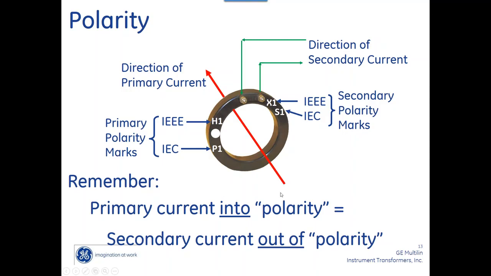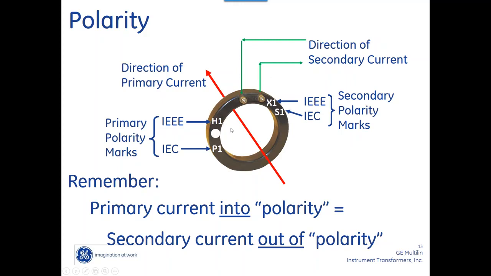Probably the toughest thing for people to recognize with CTs is what's called polarity. And here's a dot that you'll always see on the CT, and you're supposed to have the current go into the dot. This really comes into play when I get into metering, and if I've got time, I'll show you some phasor diagrams and how to read them and what you'll see. A lot of times I've seen it, they get 2 of them right, but one of them's going the wrong way because they mounted the CT the wrong way. But in theory, if they've got the current going into the dot, then the current should be coming out of the dot of the secondary.